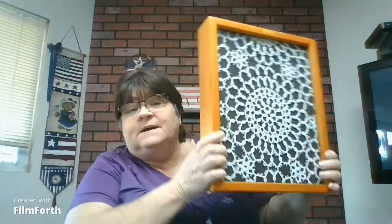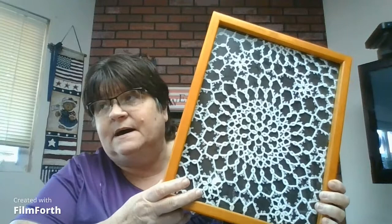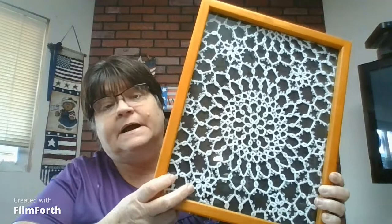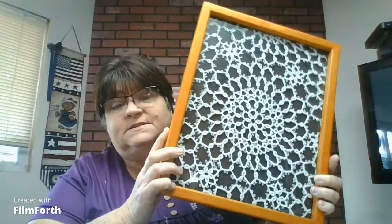When I pulled apart the other tablecloth that was my grandma's, I was able to get two sections of it that were together enough, and I was able to put them in shadow boxes. I did one for me to keep here because I carried on the tatting that my grandma had done, and then I gave one to my mom. This is part of my grandma's original tatted tablecloth - I just put it on a piece of black felt and it's on there. My mom has the exact same thing with one of the big ones in the middle and just showcases the small ones around it. So if I ever want to remake it, I could look at this and figure out a pattern for it.